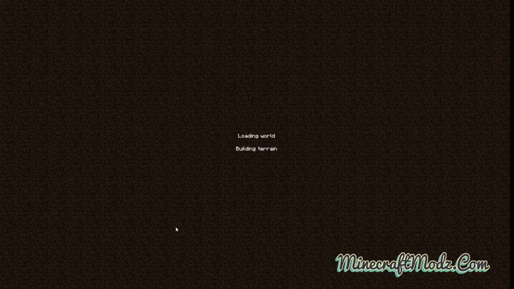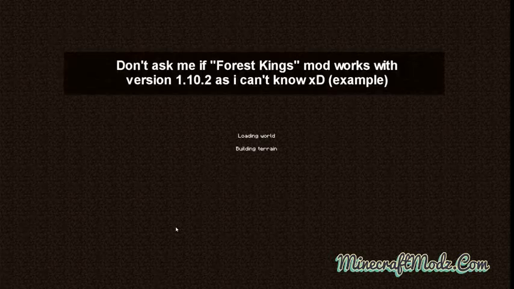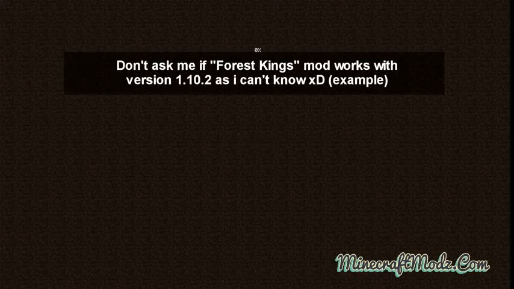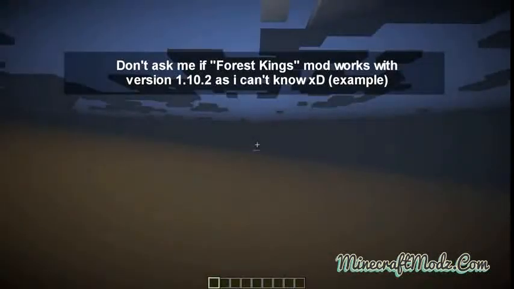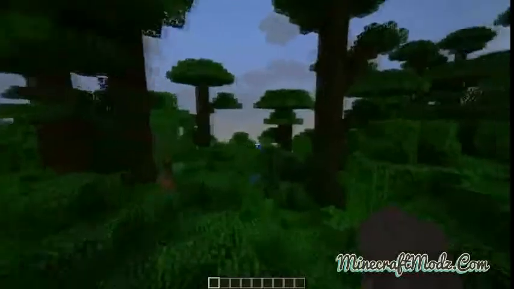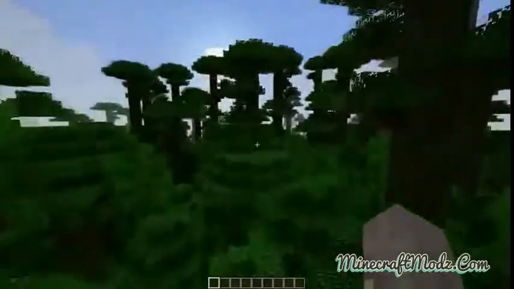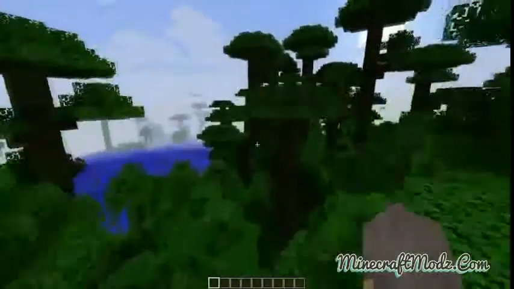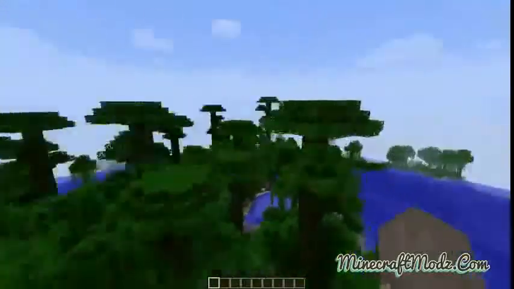And if you have some questions related to this tutorial, feel free to ask them, but make sure not to ask me questions related to mods, because I can't really tell you if, I don't know, Optifine works with different versions. I mean, sure, Optifine works, but there are some other mods that might not work and might not be so popular as other mods, and I really can't tell if that's one that works.